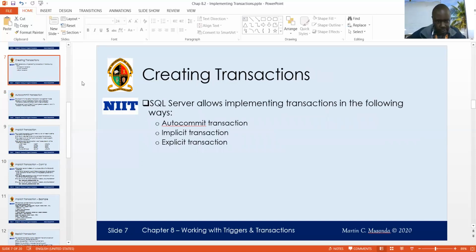We're saying the first one is auto commit transaction, and that's the default transaction mode. Meaning, when those statements are being executed, by nature, the SQL Server. Okay, let me illustrate this.